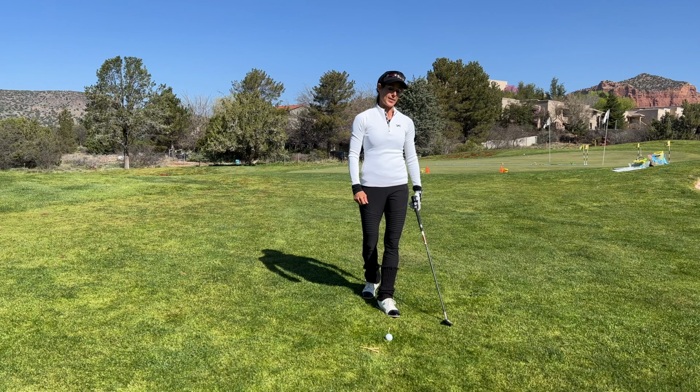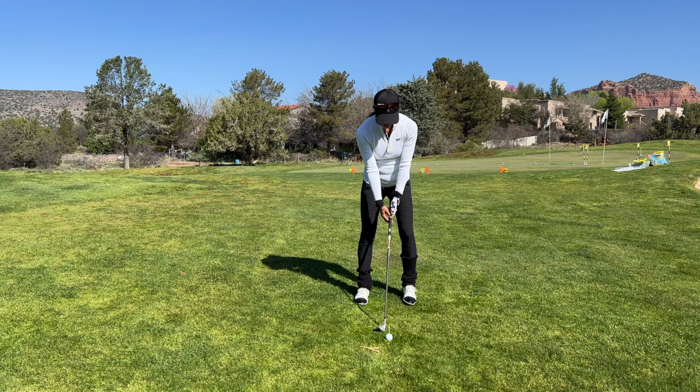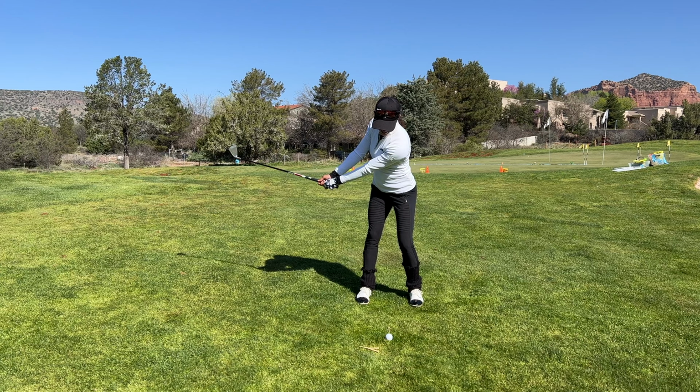And what I want you to do is rehearse the move. And here's the move. All right, we're gonna have just a little bit more weight on our front side. We're gonna turn our chest, and the club head's gonna be parallel to the ground. Now we're gonna add the flexion.